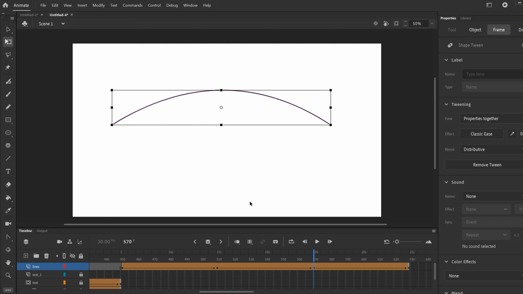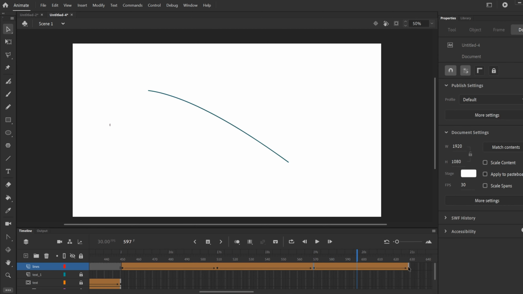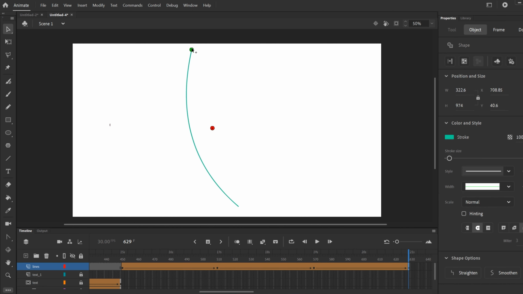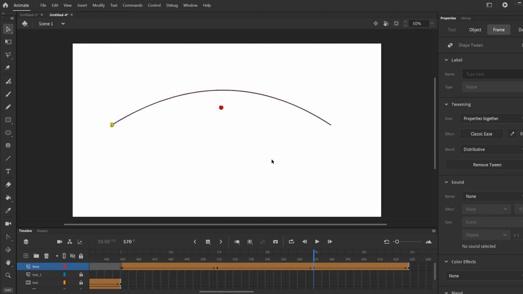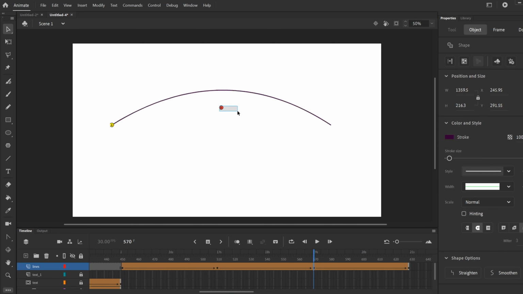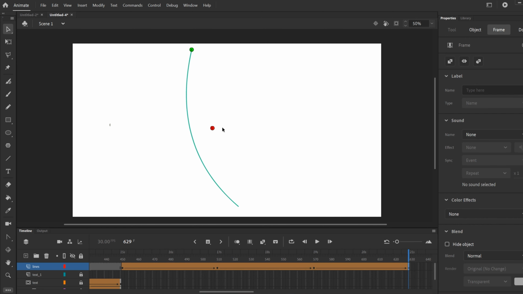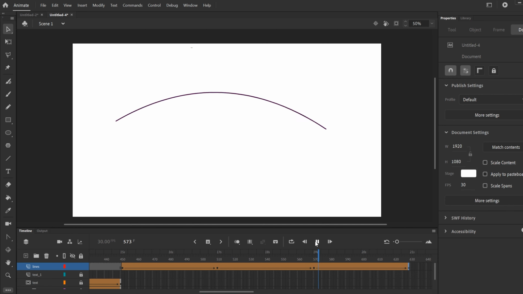We click on the first keyframe, you go Control Shift H, and you make sure that you put the A on one end. And if we look at it here, that would be at the end on this last keyframe. You'd put the A at the top and then go back to the start and Control Shift H, put B on the other end of the line right there. That's just to make sure that you can bend it in the direction that you want.